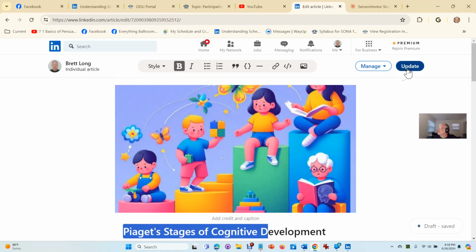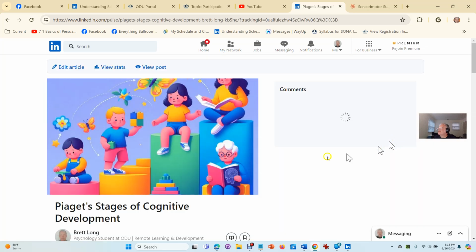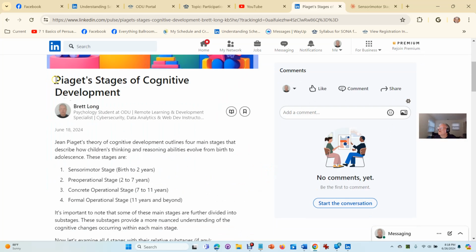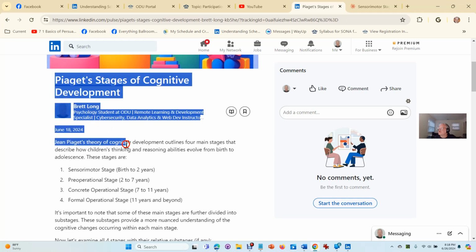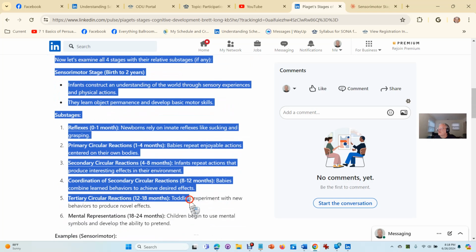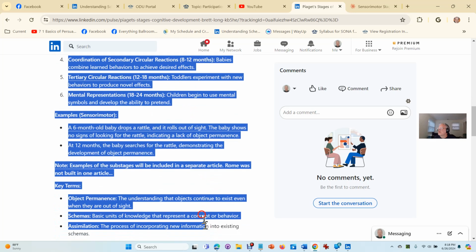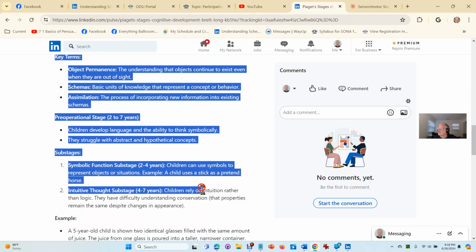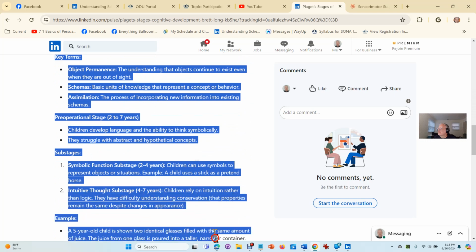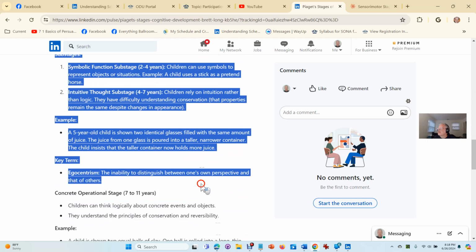All right, let's update. Let's get out of edit mode. There we are. I don't know if we need all that long psychology student, but I really love the title, Piaget's Stages of Cognitive Development. Copy.